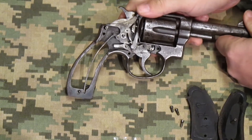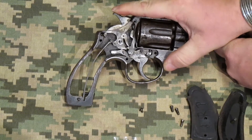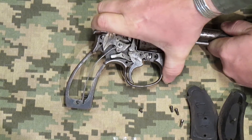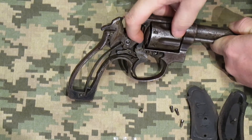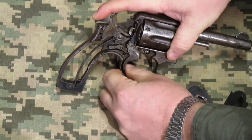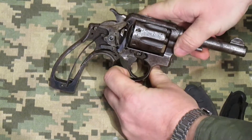When you go to eject the cylinder, this block here moves forward and that keeps the hammer from rotating until it's closed. On single action, you lift the hammer back, which lifts the trigger back until it catches right at the very tip of the hammer, and when the trigger is pulled it moves up above that lip and the hammer falls. Since it doesn't have a return spring, I have to pull the trigger forward manually.